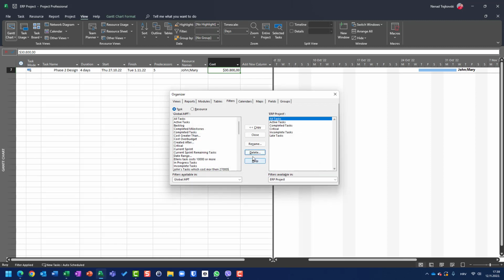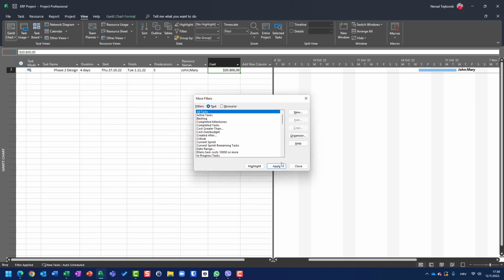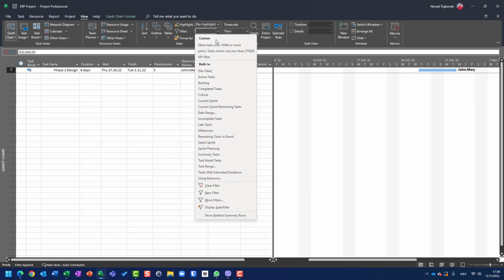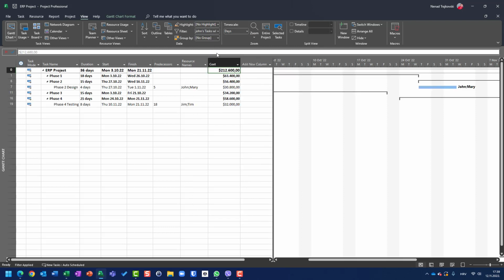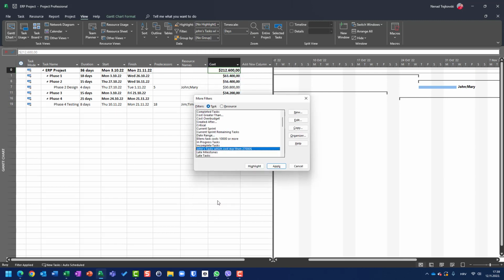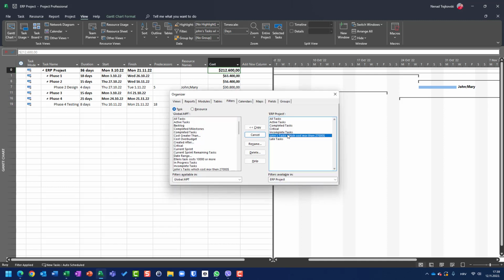Yes, and now I don't have it anymore and I will close it. But let's say, if I go here, it is not deleted. I go to more filters once again, and I have, okay, organizer, and I will have to delete it once again.